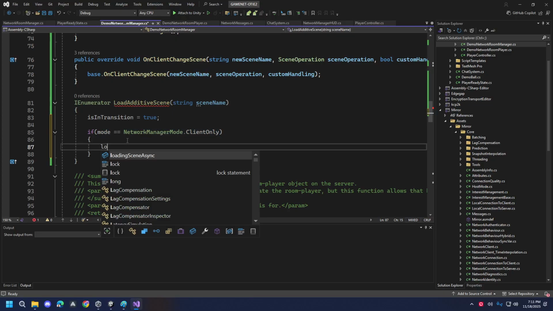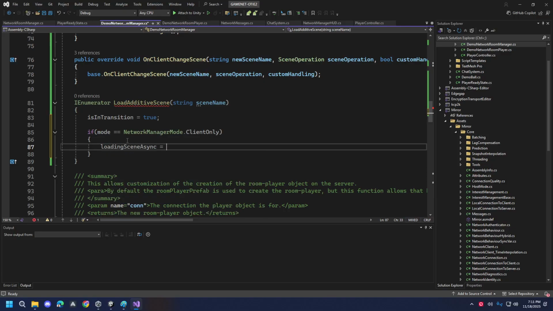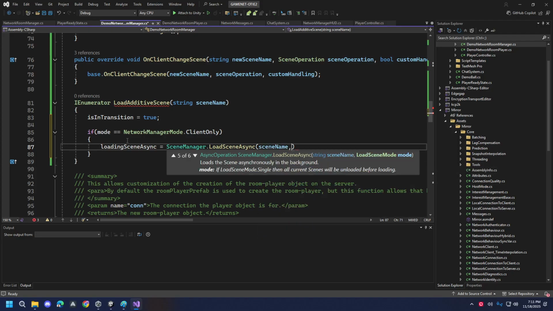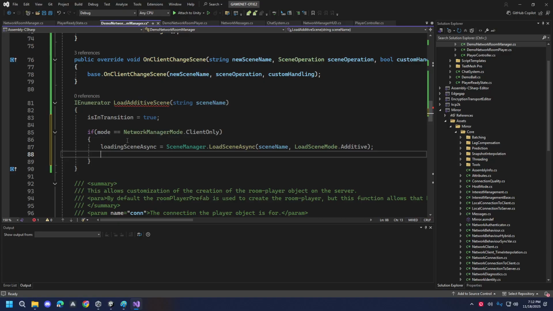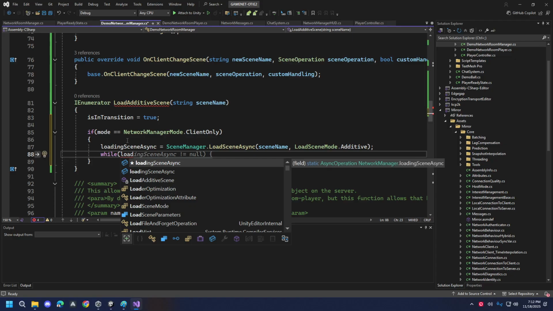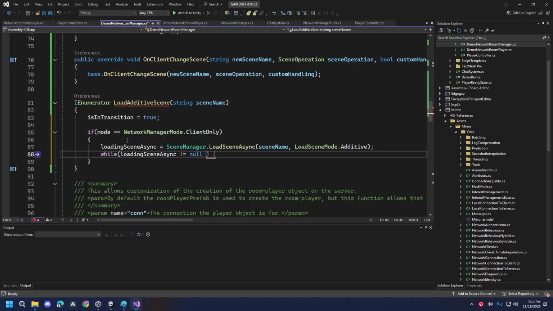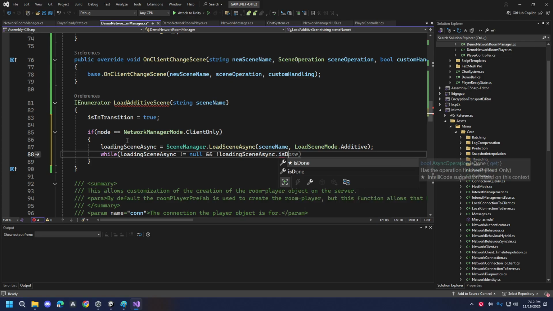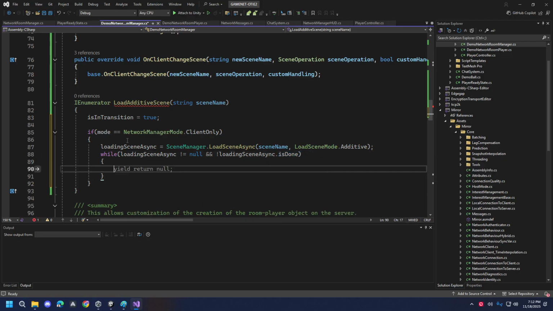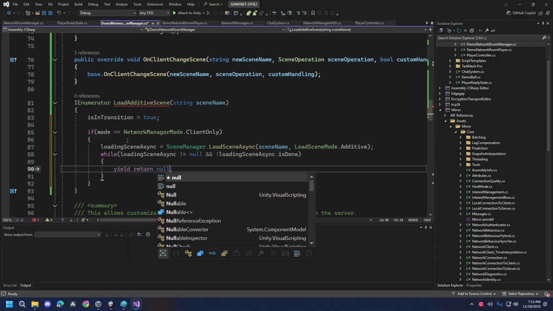Because what we're going to do here is we're going to load the scenes. SceneManager.LoadSceneAsync, scene name, LoadSceneMode.Additive. So while the load operation is not equal to null and is not done, yield return null.